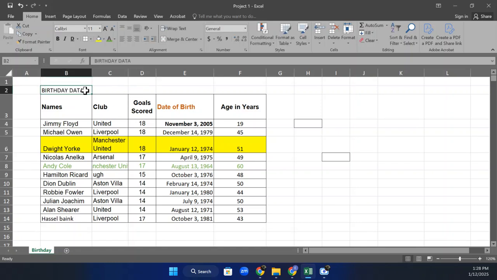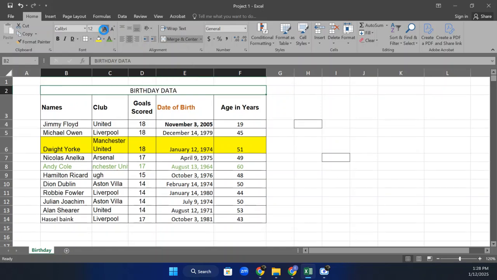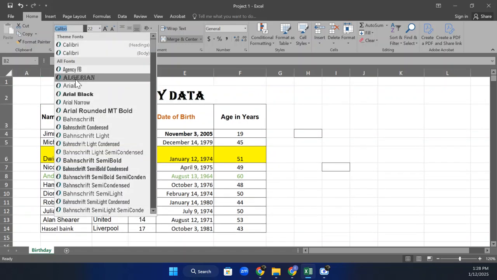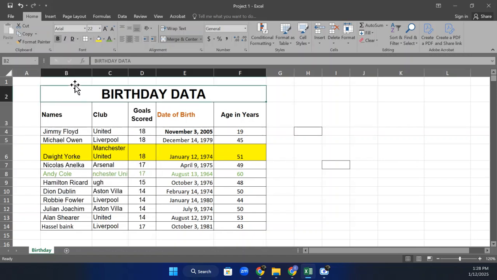But I want this to fit up to here. Okay, the whole of this to be one, so it merges. It gets all these cells and makes them one cell. Then you can adjust the font and you bold, then you change the format. Basically, that is it.